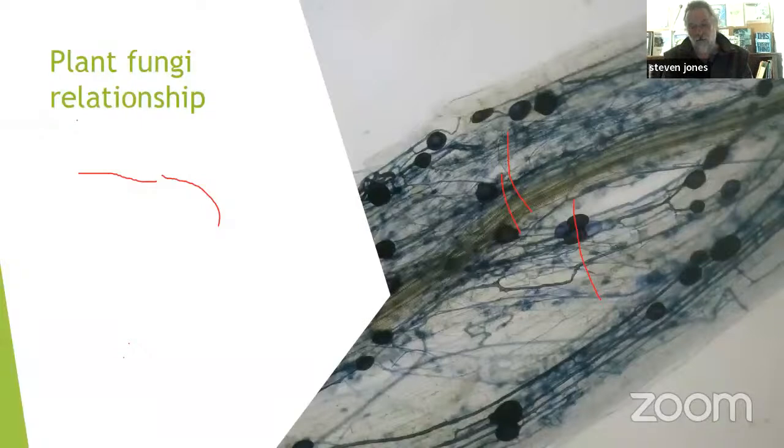Here's a wonderful image I found today of a root hair. Imagine the finest, tiniest tip of a root that you've ever seen. And then this blue, which has been stained with a dye, is a mycorrhizal fungus that's growing in a close relationship with that root hair. Look at the surface area, look at the complexity of that relationship, and then understand how many different exchanges may be going on between those different elements in the system.